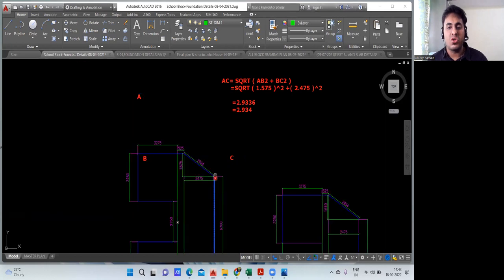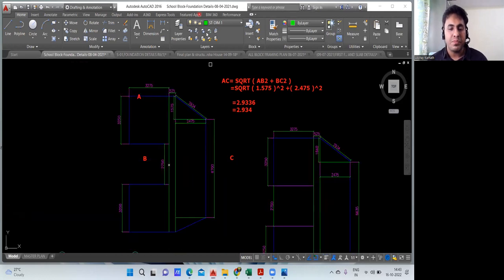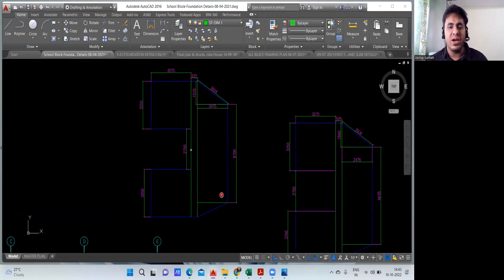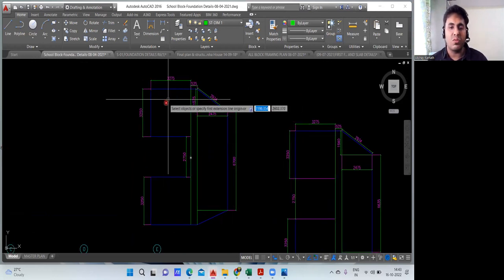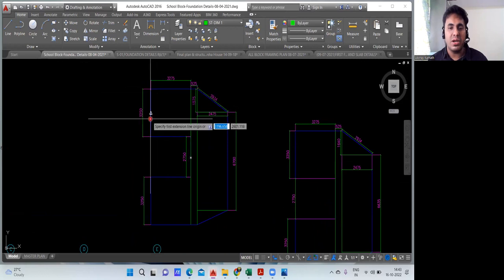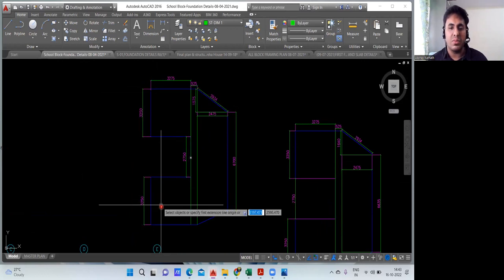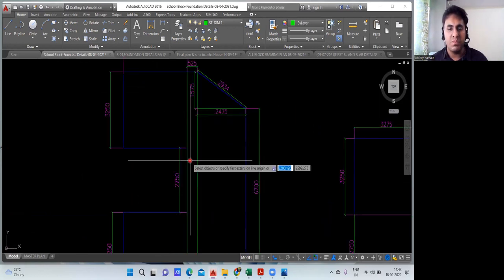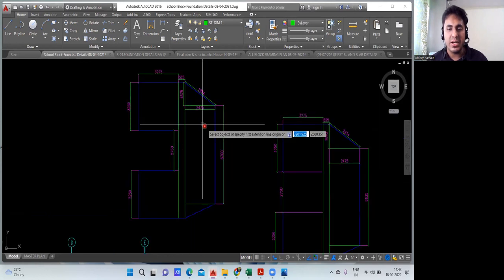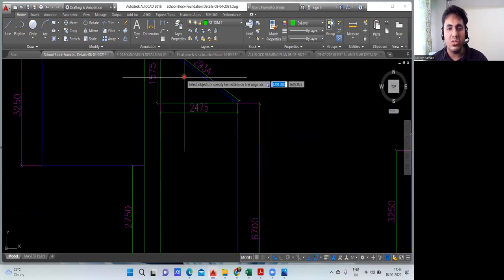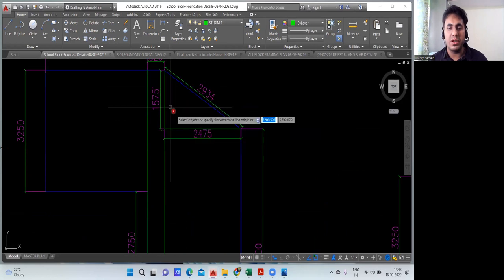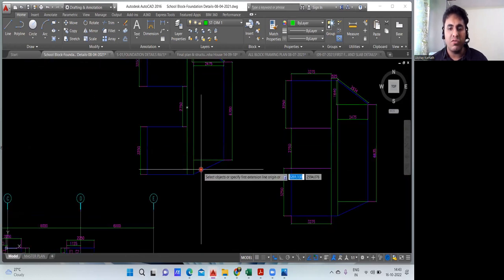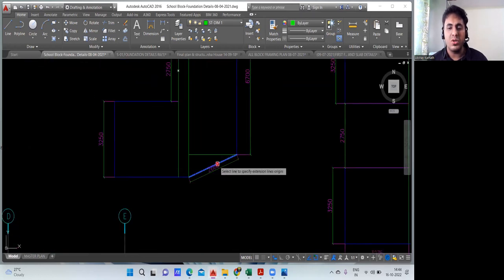Right? Done. So once we get this, I'll delete it. Now directly, let me find the area of this. How will we find the area? See, this is a rectangle. I mean, this is a square. I'll just have to take the length and breadth. This is also a square, length and breadth. Then this is your rectangle portion, length and breadth. This is your rectangular portion, length and breadth. And this is your triangular portion, half into length into breadth. Again, this is also half into length into breadth.